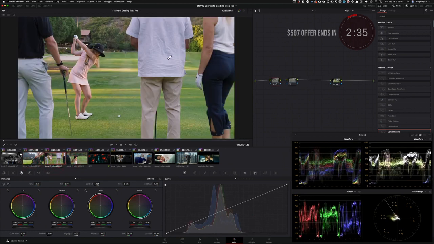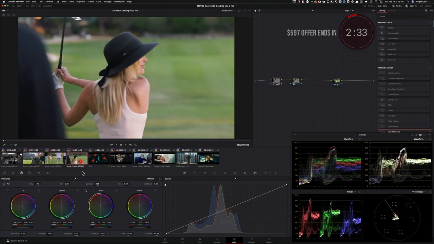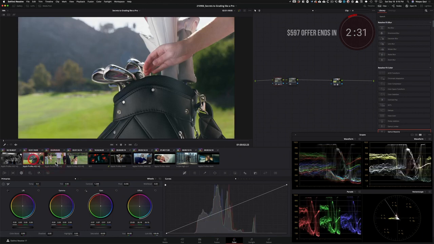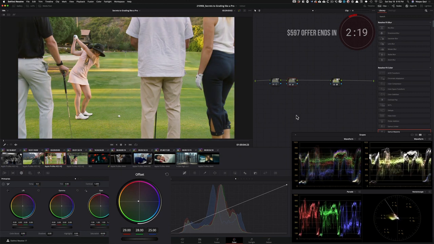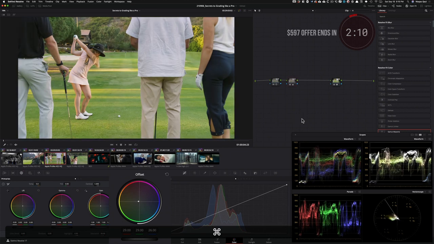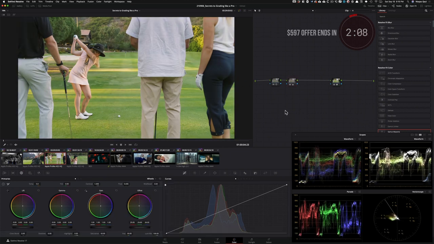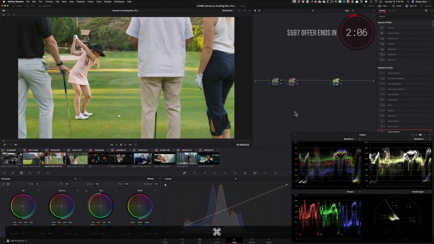So first of all, you're going to find your hero shot. Then you're going to make sure that you balance everything. And then finally, what we can do is now I can come in here and I go, you know what? I want to add a lot of warmth into my shot. So I can start adding tons of yellow. I'm in my printer lights right now, okay? And I can maybe just add a little bit of cyan just to add a little bit of a look. So even something like this, I added all this, right? So we're really just creating a fun look.